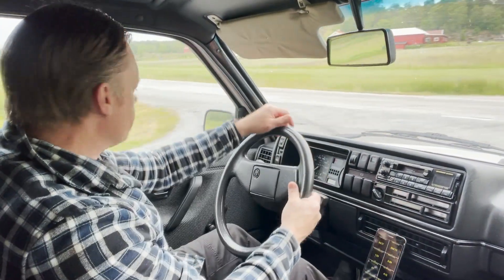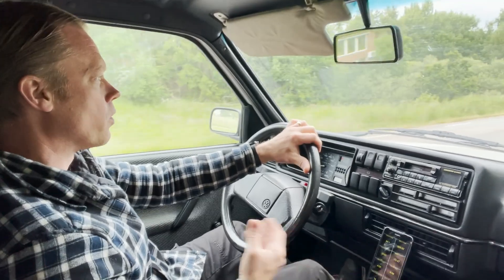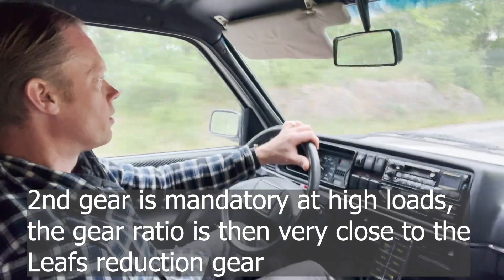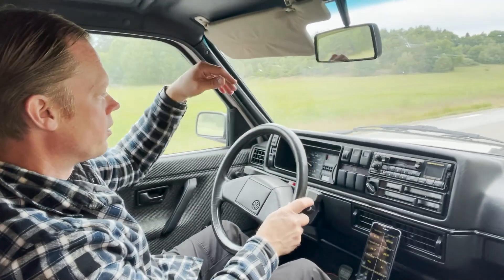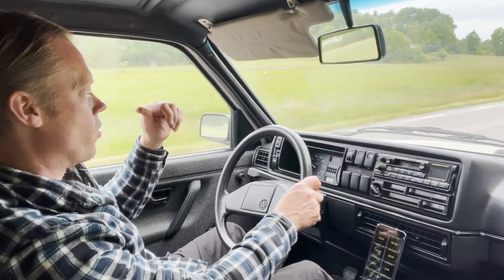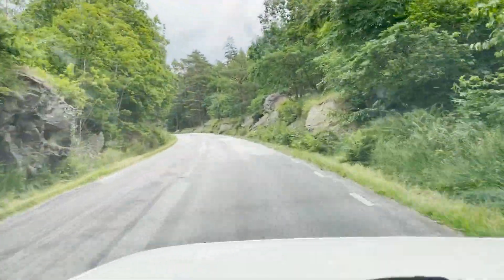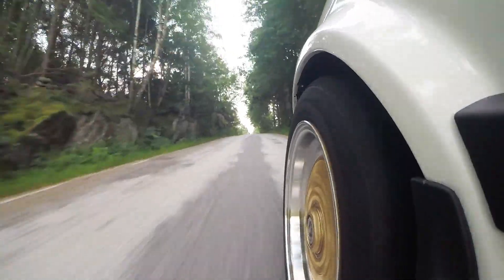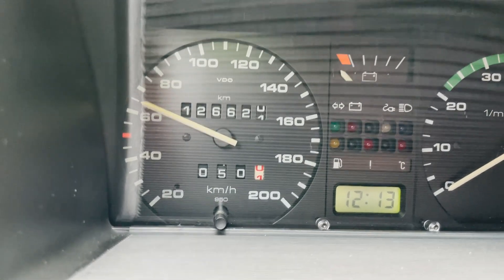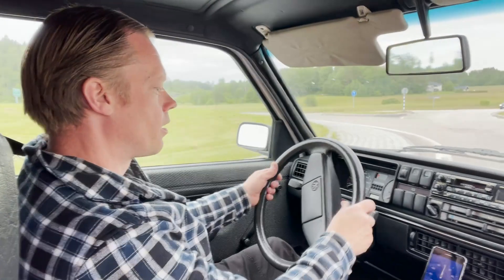Alright. I normally always start on the third gear and go up just like a normal fossil car. I did just forget to reset the odometer but I know that I had two kilometers to this place, so we are good to go. We just have to add two kilometers. No problem whatsoever.